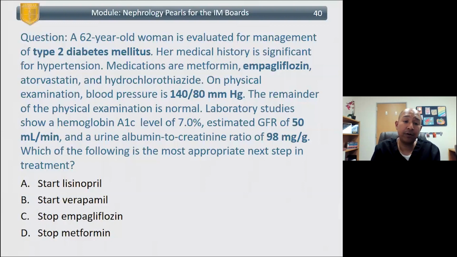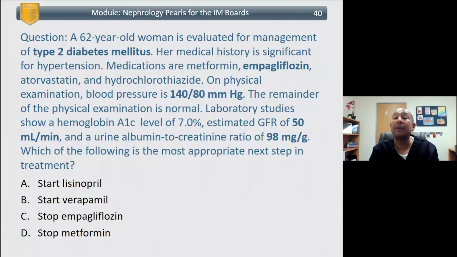What do you want to do here, folks? Should we start off by this? Is metformin going to be the right answer? Probably not. She's already on metformin. Should we stop it? Probably not. We're not even at goal on the A1C, so I wouldn't stop the metformin. It's not going to solve the problems. I wouldn't stop the SGLT2 inhibitor. And it comes down to starting a calcium channel blocker or an ACE inhibitor.